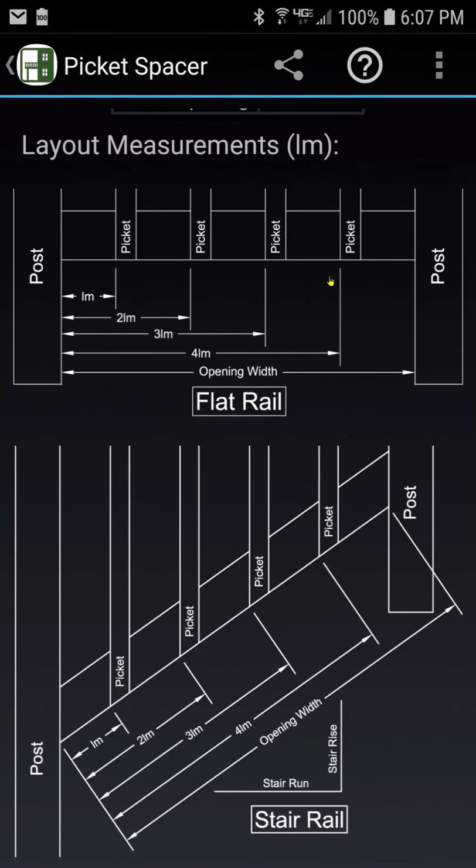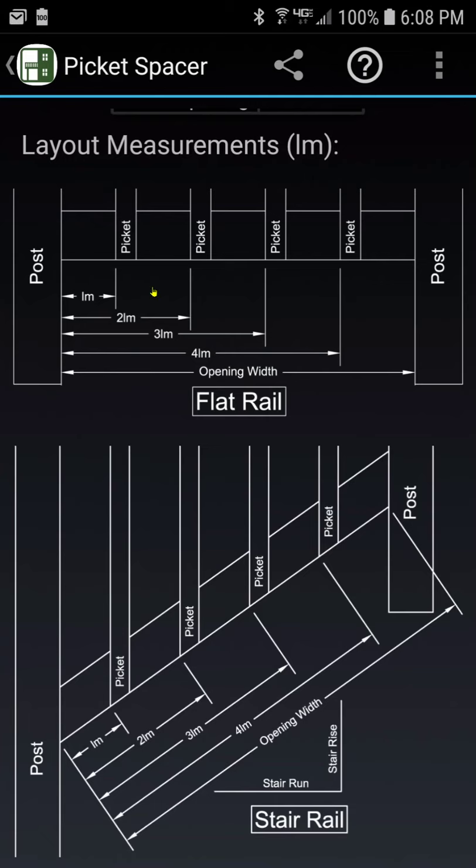lay out pickets for. So we all know that everyone has their different method for laying out the rail pickets between rail posts. Some people put the first picket right against the post, and then they try to figure out from there how to evenly space it. Some people just start in the middle and space them 3.5, and you end up with a really small space at the end potentially. So there's different ways of doing it, but I really like all my pickets to have a very consistent space all the way across.